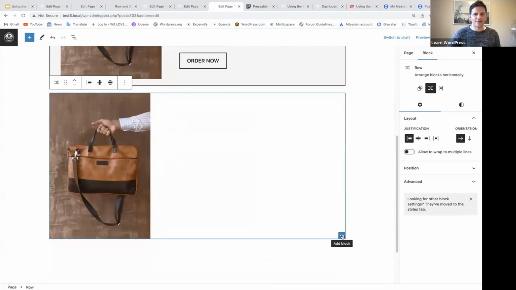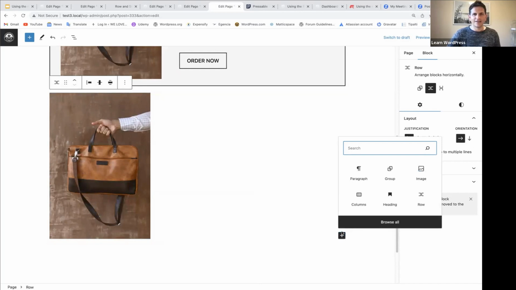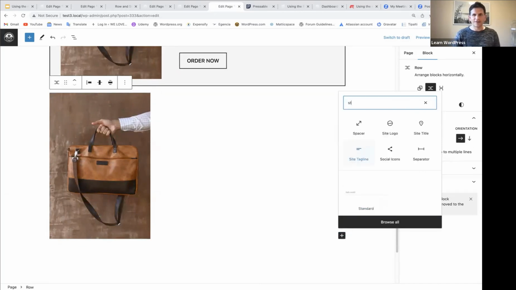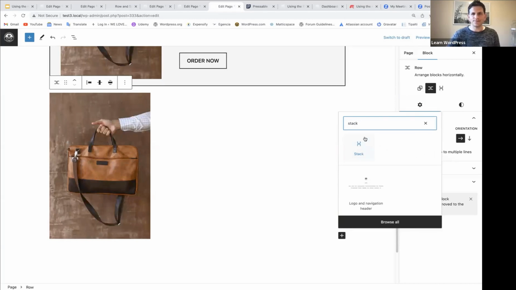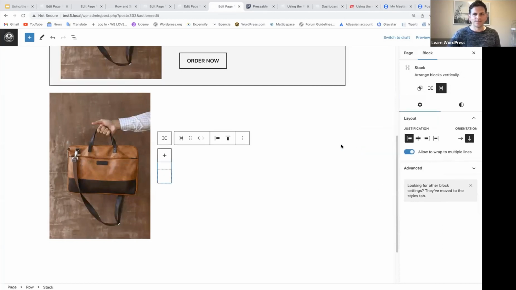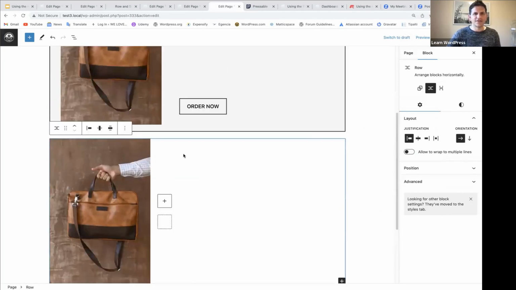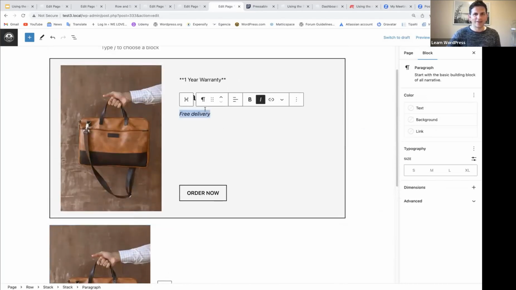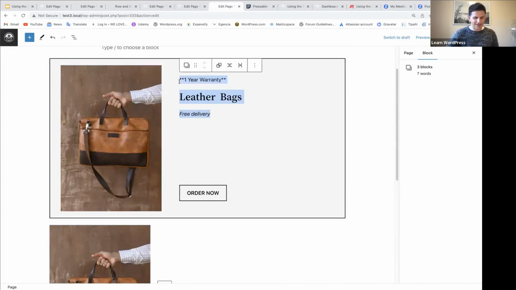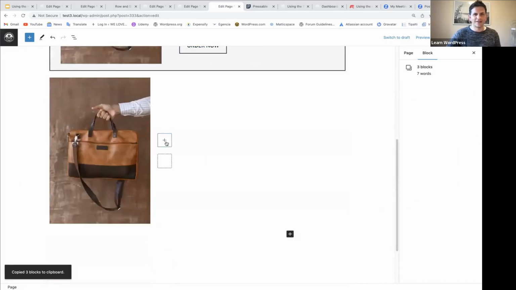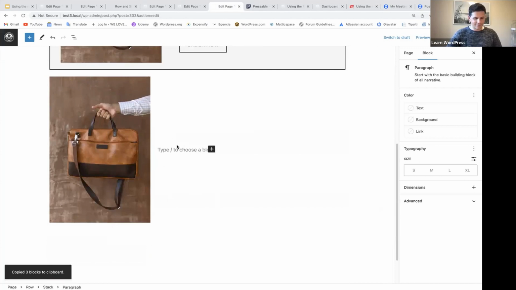Now I'm going to click on the inserter again, and I'm going to add a stack block. And now, just to save time, I'm going to copy this text. All right, let's copy this text. Paragraph.